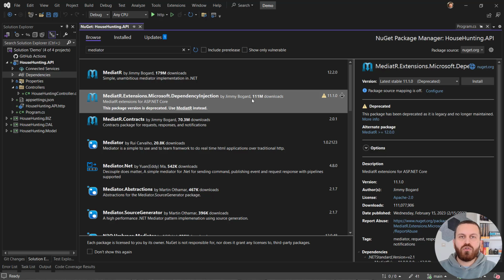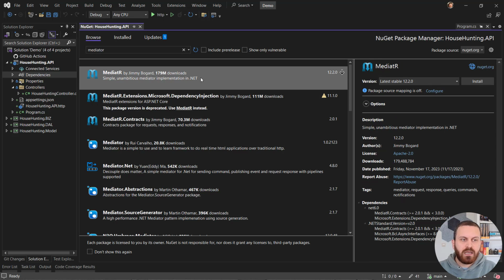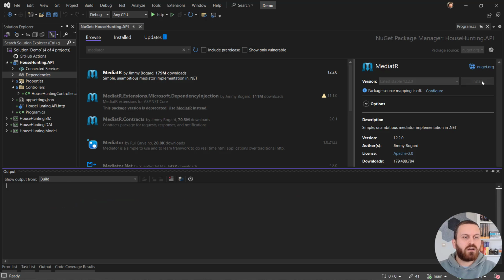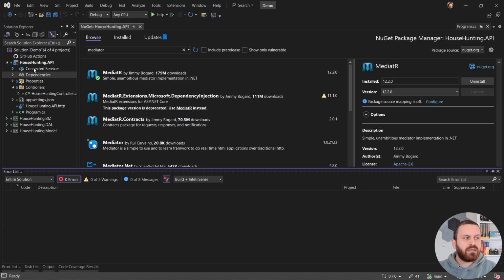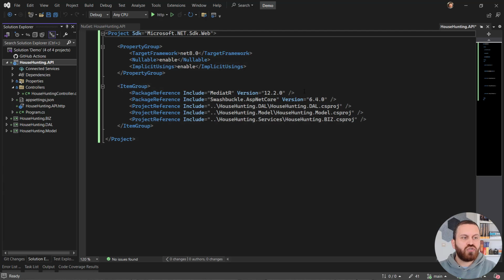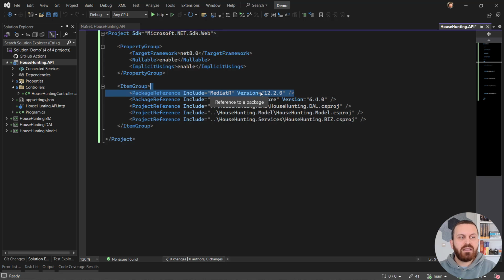Before version 12 for ASP.NET applications, you needed to install this dependency, but this one is deprecated, and as you can see, it says this package version is deprecated, use Mediator instead. Then let's start with Mediator. By installing this package, you will see that this Mediator package reference is added to your project .csproj file.